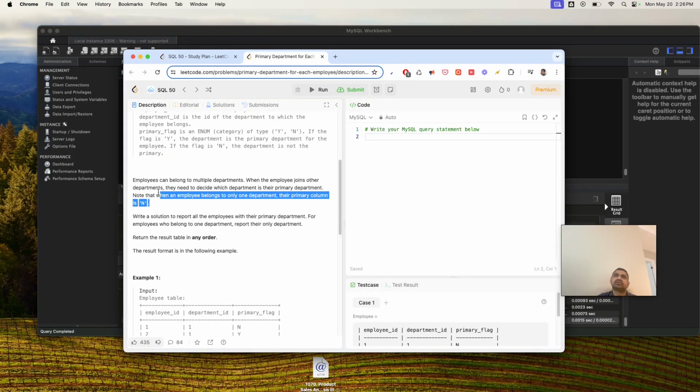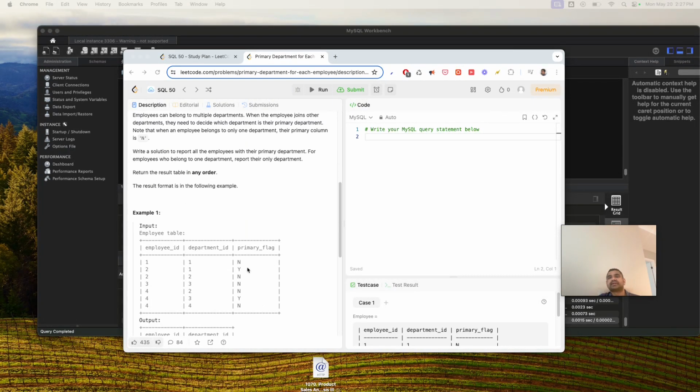If the employee belongs to only one department, their primary column is N. So even if the column is N, we can't say it is not their primary, right? In the case where the employee belongs to only one department, the flag will be N, but we need to take it as a primary.